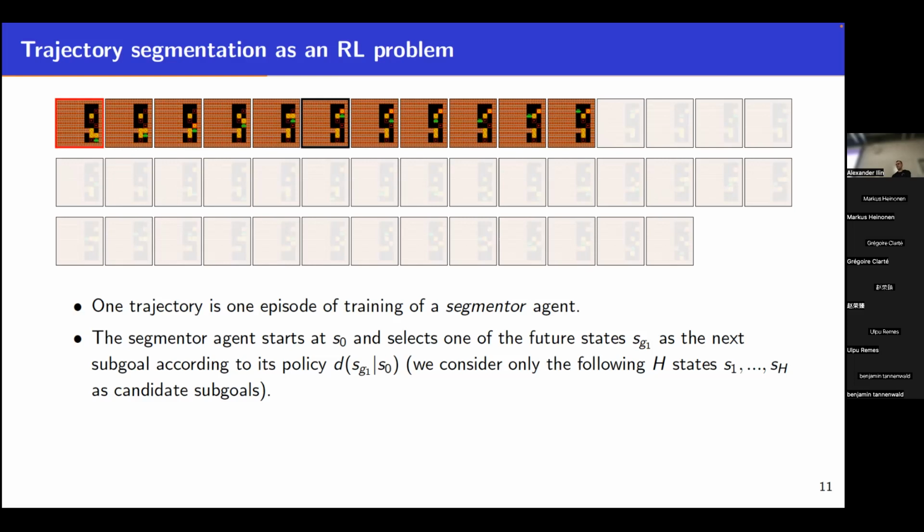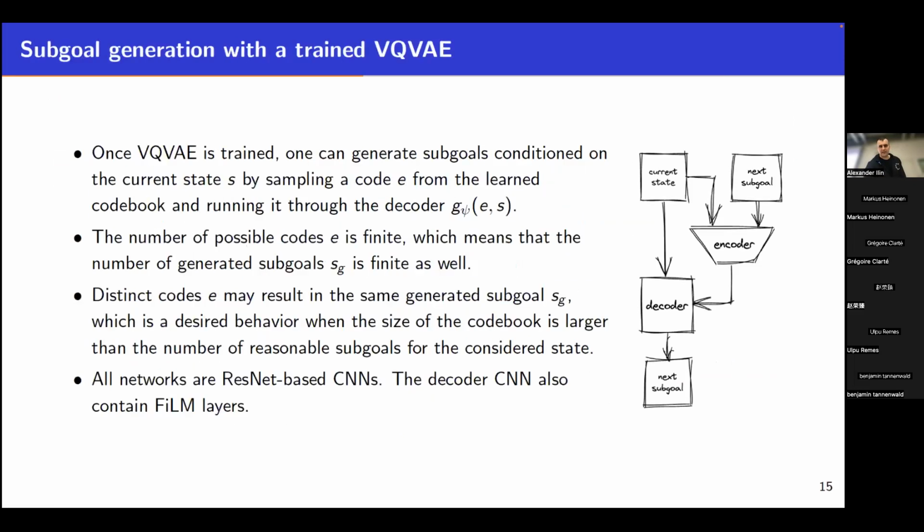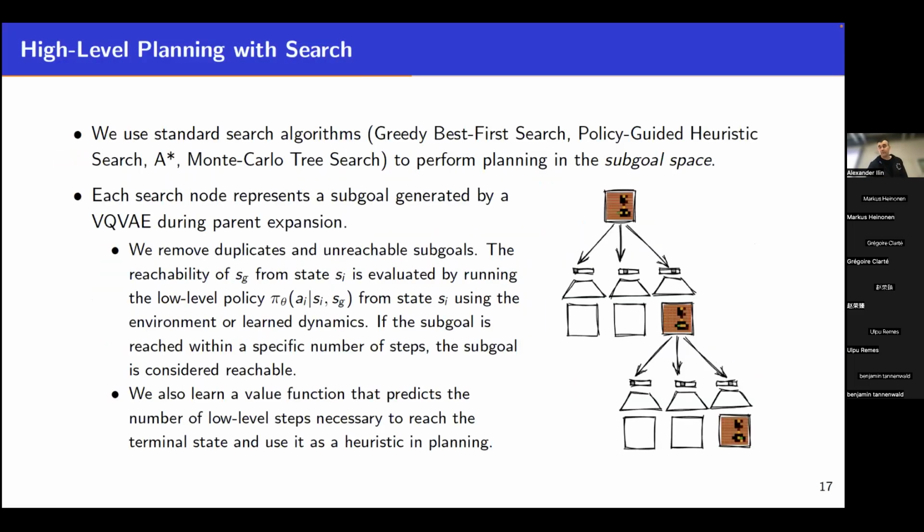Yeah, another question is about the variation of the latent and how does it work? The question is, what's the difference between HIPS and HIPS-env? So when we build this tree, we take a node and then we do the node expansion by generating subgoals with VQVAE, and then we make sure that each of those nodes is actually reachable. So this is not something that cannot be reached.